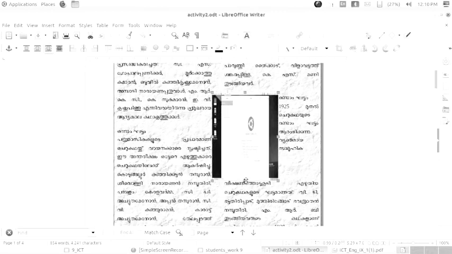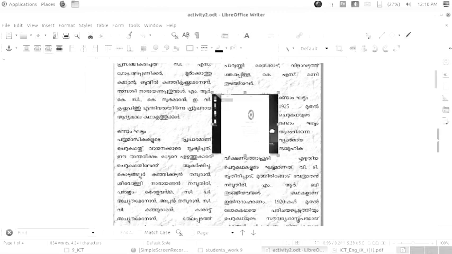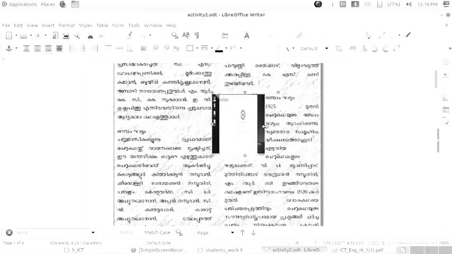Okay. Then you can click and drag according to your size. Okay. Then also it is not displayed in the correct format. For that you can right click on this image. After selecting, right click and you can see the wrap option.